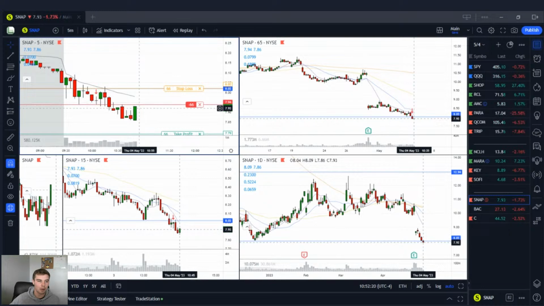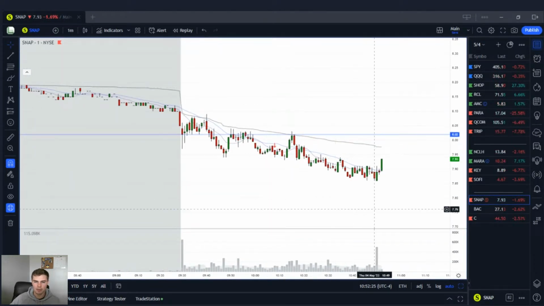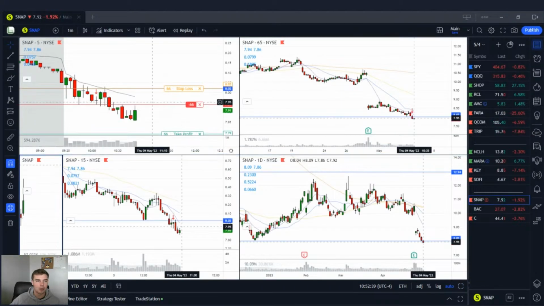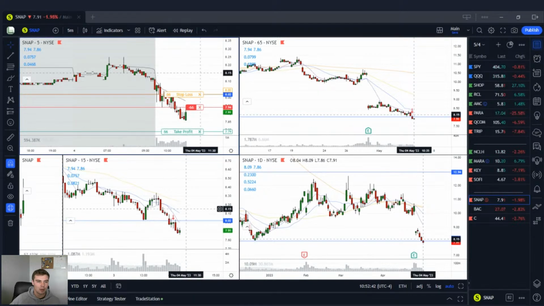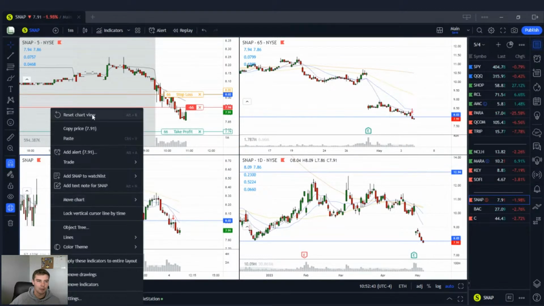Man, look at Snapchat. Come on. Just put in a massive volume spike right at 785. Wow. Second biggest volume of the day other than the open bar. So, yeah, hopefully that stays below the 795 area. Do not want to break this resistance here. Do not want to see it over 795.